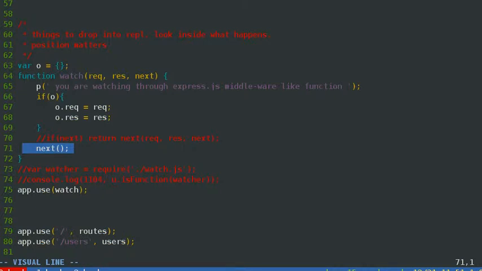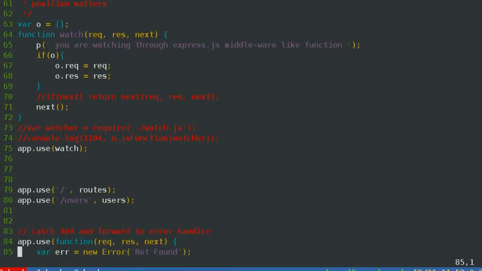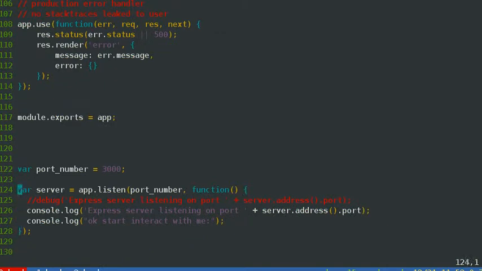Inside this middleware, the function named watch, it will keep a reference of the request object and a reference of the response object. So after the middleware runs, we can check the request and response. Then we let the application app listen on port number 3000 of our localhost, and we save the return to a variable called server, so we can get the server.